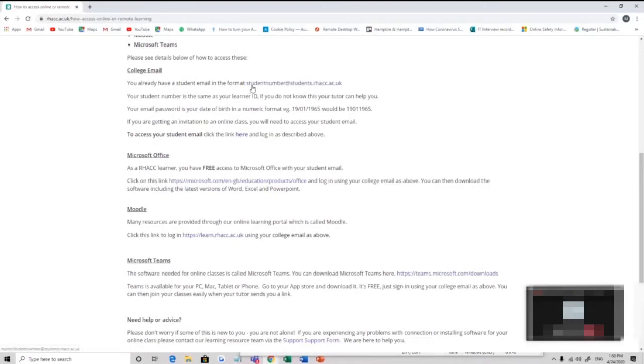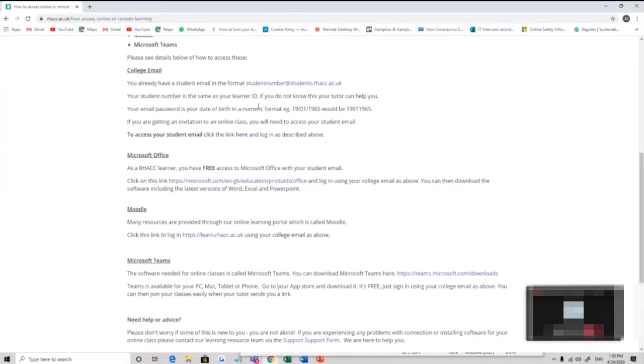That number plus this bit at the end creates your sign-in username. So you've got the learner ID followed by @students.rhacc.ac.uk. Remember, it's plural, students, not singular. That will give you your sign-in username.